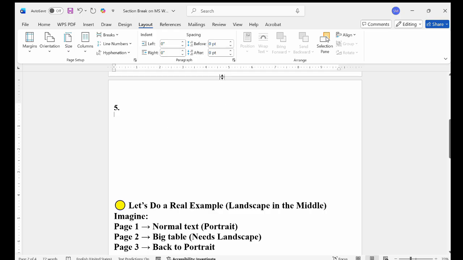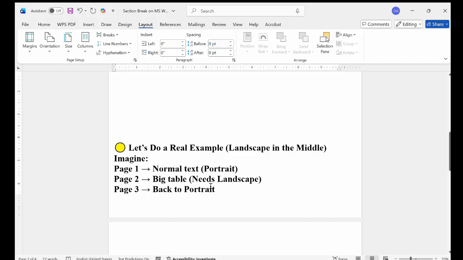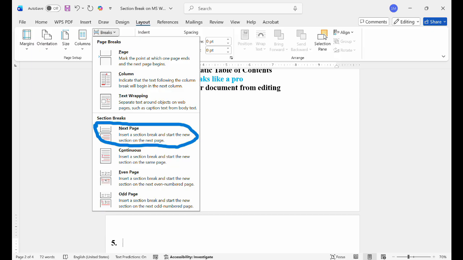As you can see, after creating a new section, the cursor is here, and then you go to the end of page number 2. I put the cursor here and do the same. I go back to Breaks, and in the section breaks I select Next Page.